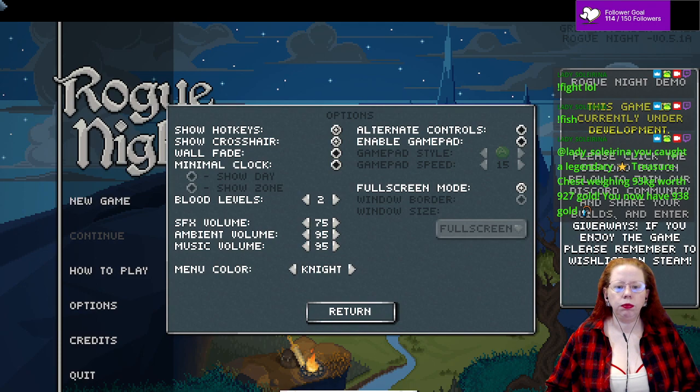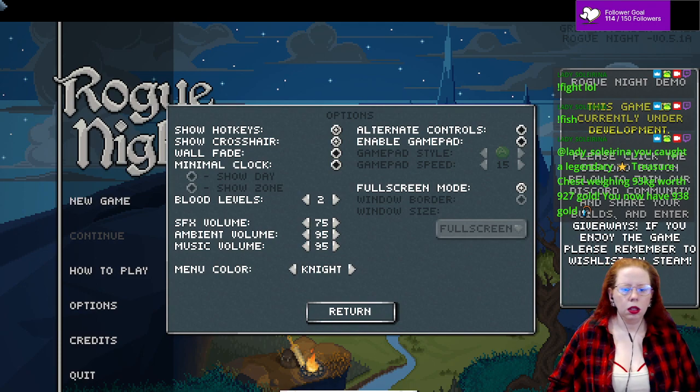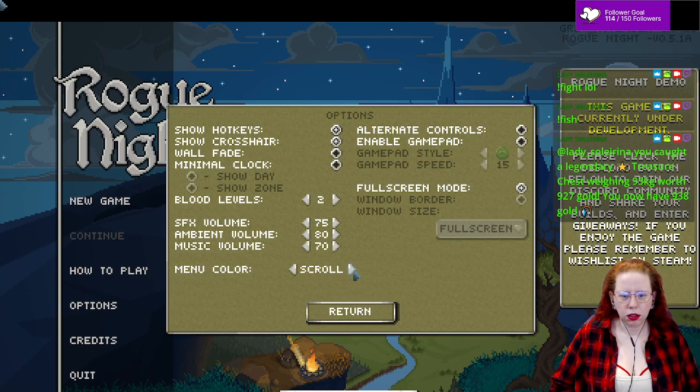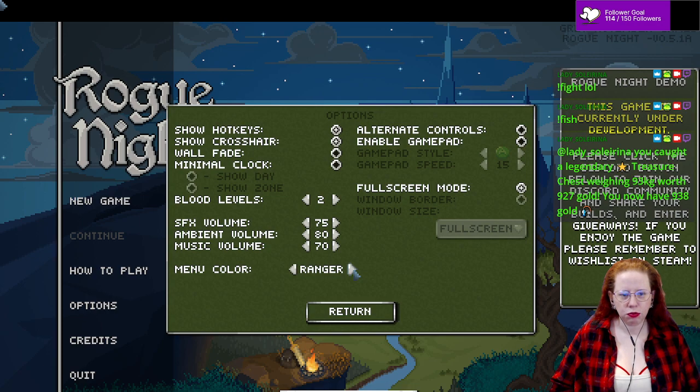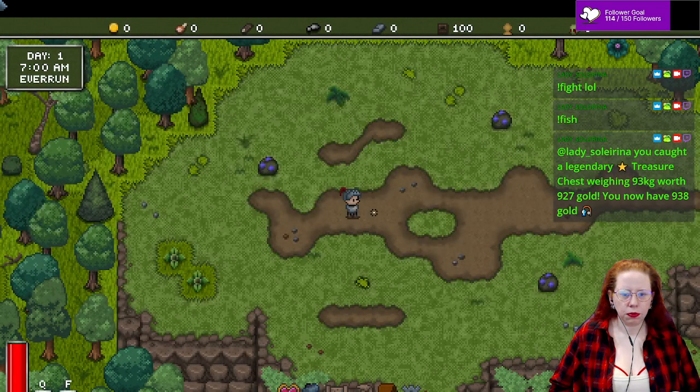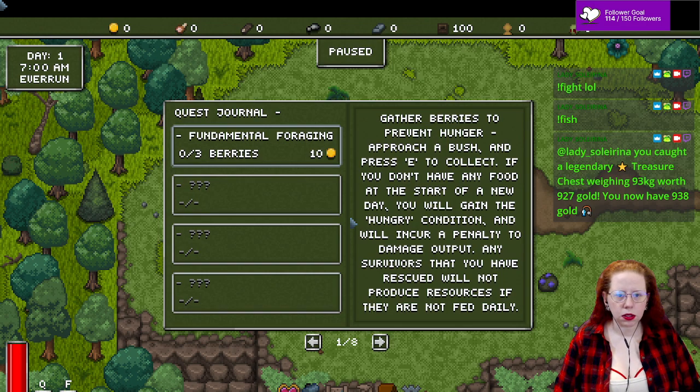Okay, Rogue Knight. Let's turn down the menu color just a little bit. Knight. Rogue. Leather. Stone. Marble. Scroll. Hide. Ranger. This is really cool. Fantasy, Royal. We gotta go Ranger, right? Because you're green. Okay. New game. I don't know anything about this.